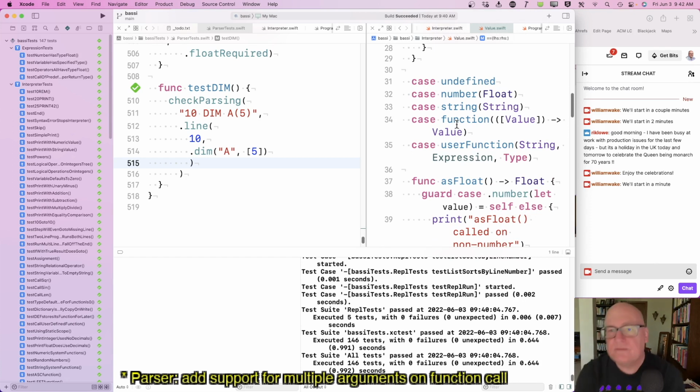Now, I don't know, somehow we need to know the size of this thing. We need to know the size and the type.